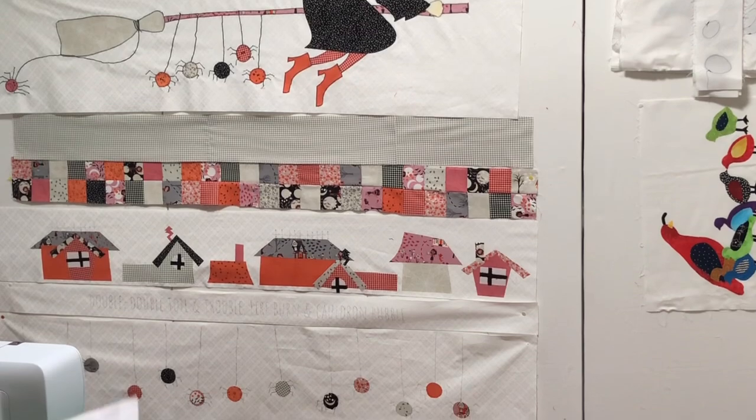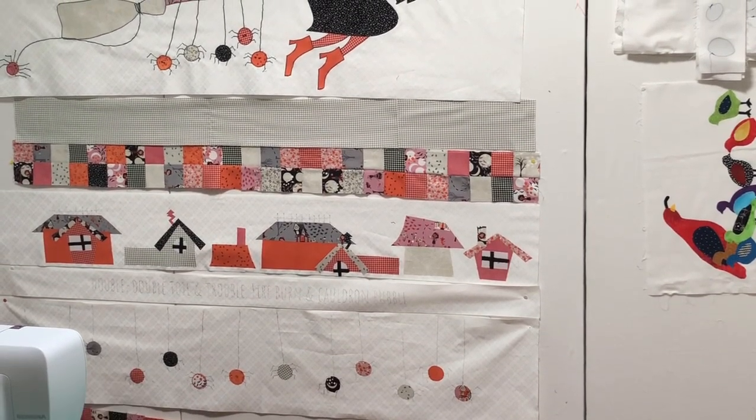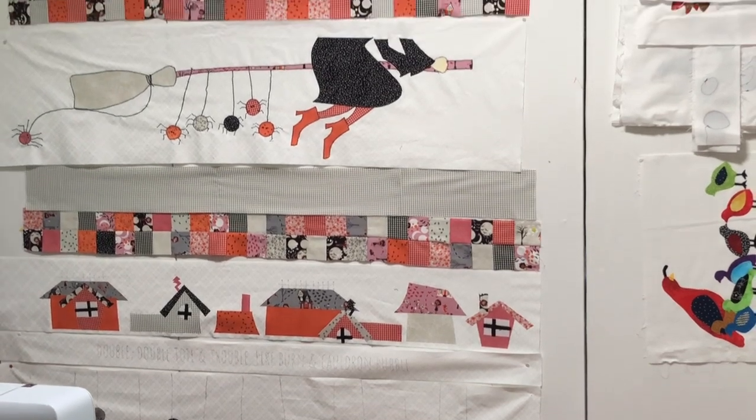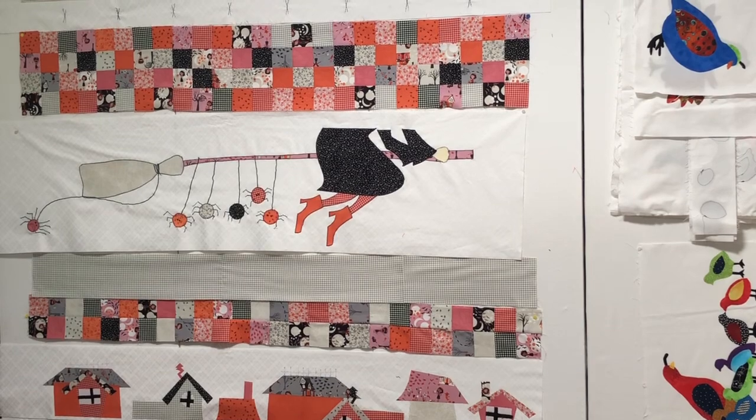That's really cute. So you're about halfway through embroidering it, and you're doing it on the machine, right? I am. But you could do it by hand as well. Yes. I just want to get it done sometime this year. Okay, that is really cute. I think I'm going to have to make this quilt. I think you have to make this quilt. I think my granddaughter would like this quilt.